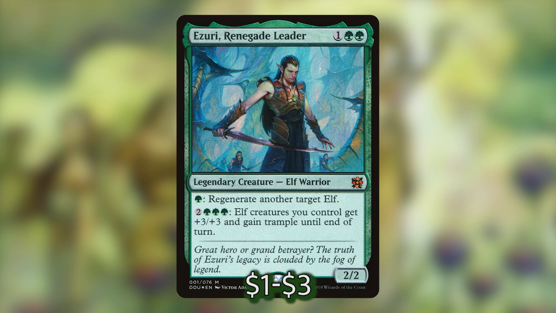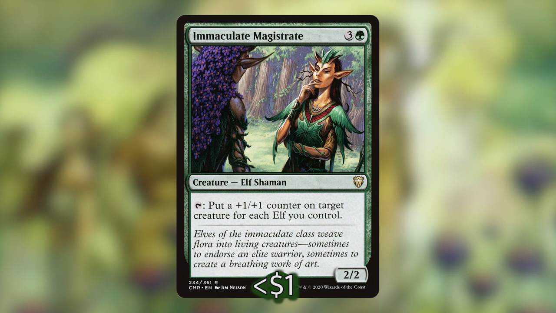In addition to him being one of my pet cards and being all around good in most elf decks, I feel like he has even more synergy with our commander, because the stronger our commander gets, the more elves she's going to make, which in turn equates to more damage that we're going to be dealing in subsequent turns.